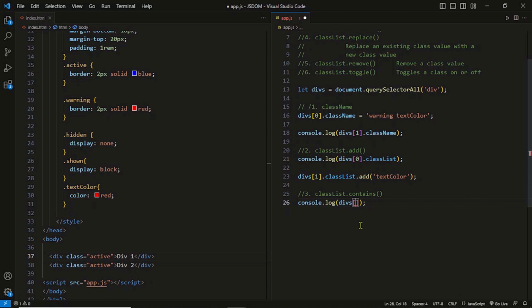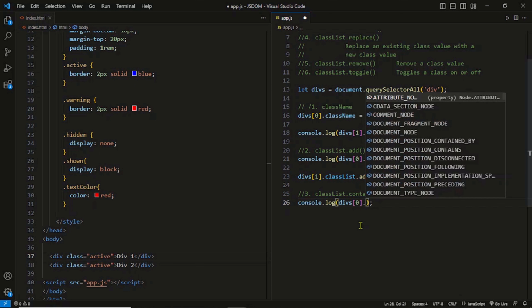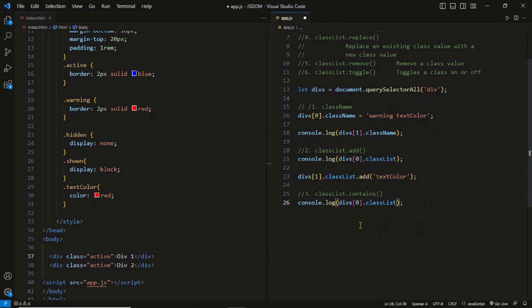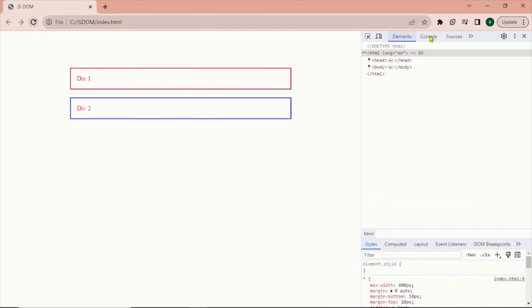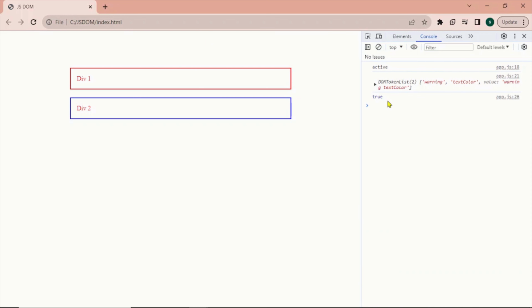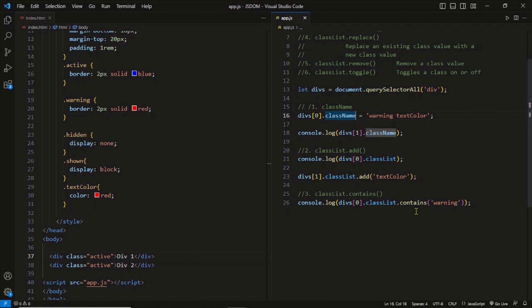So on the first div, I will call first the classList property and then the contains method. To the method, I will pass the name of the class I want to investigate: warning. The output would be true because in a previous stage we added the class warning to the first div. So let me refresh the page, and now in the console you can see true is returned. So contains is a boolean method and it can be used with conditionals, if statements.